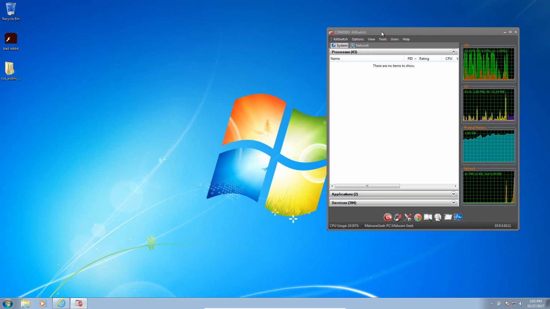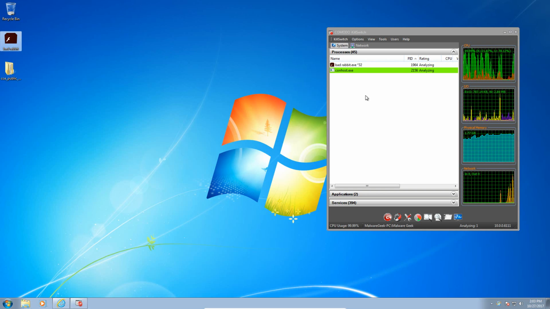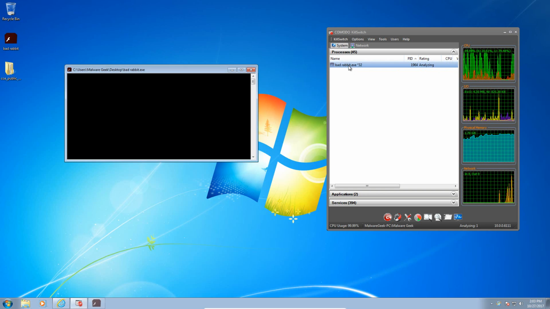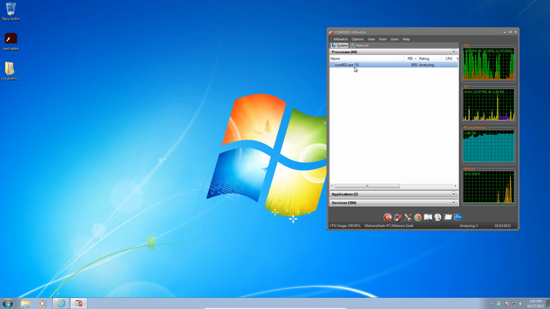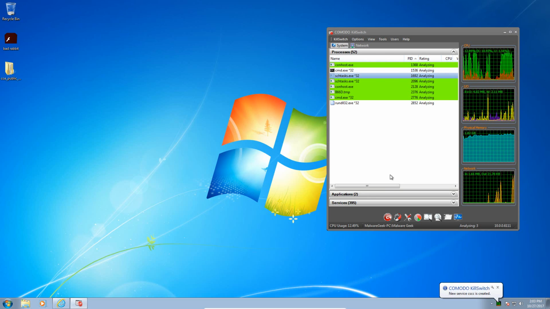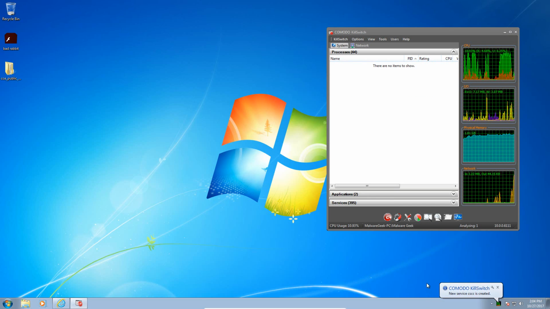This computer right now is completely clean with no malware installed on it. All of our files on here are currently accessible, but the minute that I run this ransomware, we can see that it pops up in memory, terminates itself, and is currently running rundll32.exe in the background. And our CPU usage immediately spikes. We can see that it's also running command prompts, and it has registered a service on our computer.